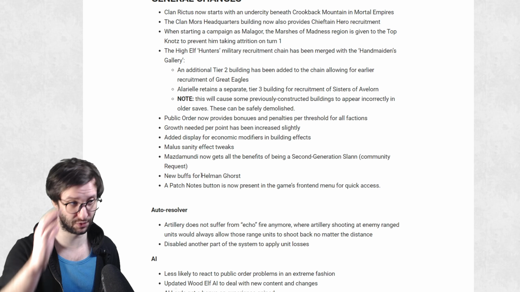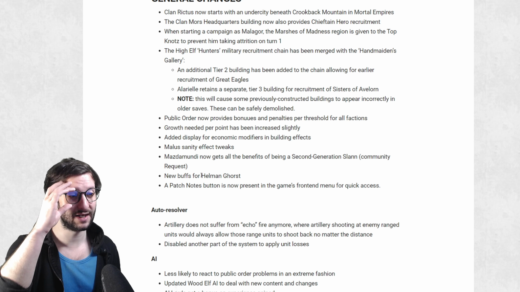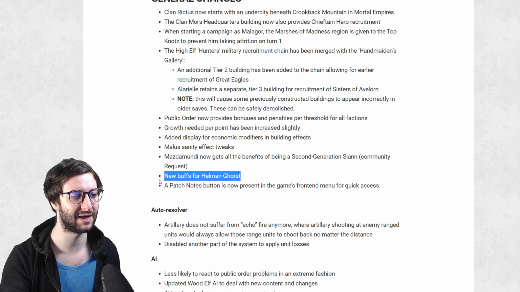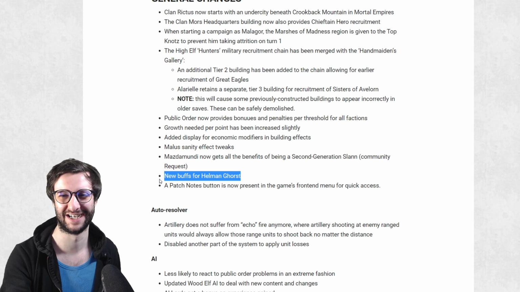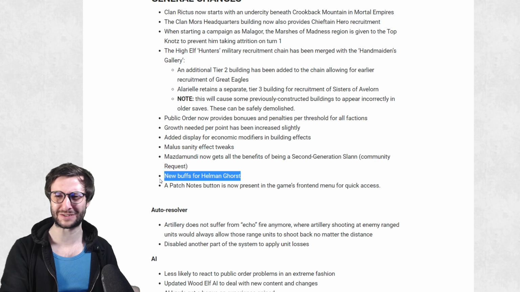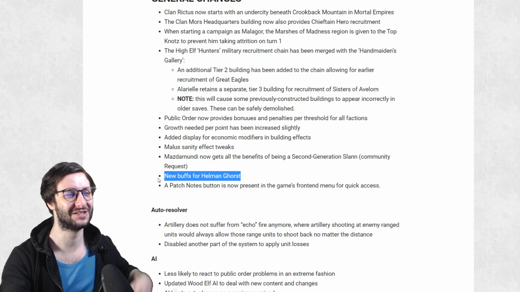New buffs for Helman Ghorst. Good, because Ghorst is useless. I forget what his buffs are. They're very good, though. I mean, not very good, but they're better. He had a charge bonus for corpse cards. Like, who is charging anyone with a corpse card and being like, yeah, run him down? It's ridiculous. It's just a ridiculous bonus.